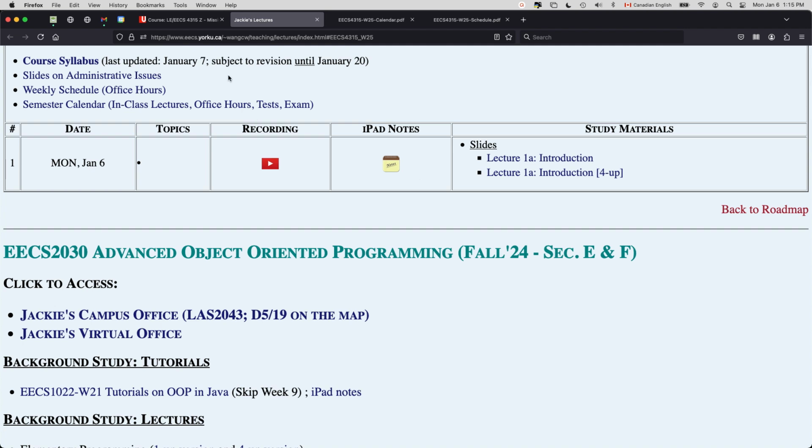I'll do that from Wednesday. I'll make sure I do that. And you can also see the recording for the lecture, okay, which I'm doing now. And that's it. Yeah, this slide you can just check regularly. If there's any change, any new item to be added, I will always make an announcement so you will know when to reload your browser. Any questions so far? Okay, if that's clear, I'll just move on.